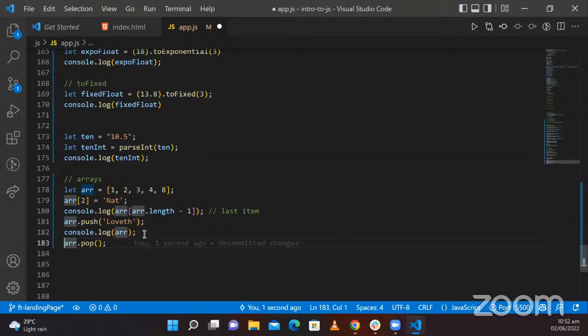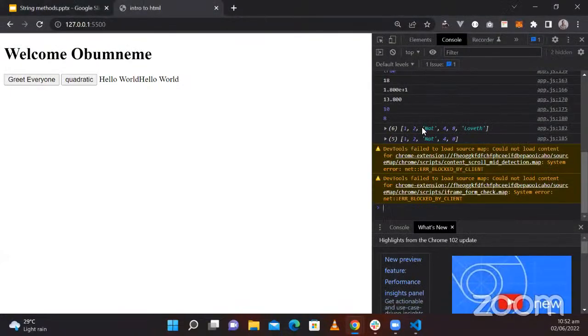So I'm going to leave this console log here, then I'll place another console log for array. So this is the array before the pop, and then this is the array after the pop. So before the pop, we have Lovett. After the pop, we don't have Lovett anymore. So pop removes from the end, push adds at the end.